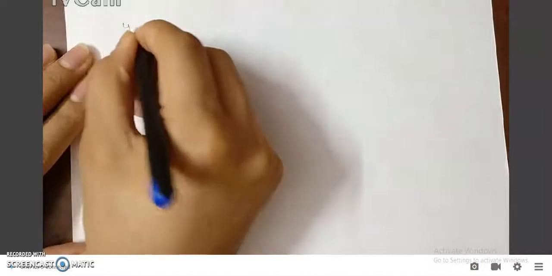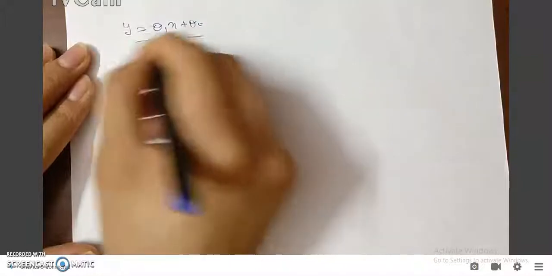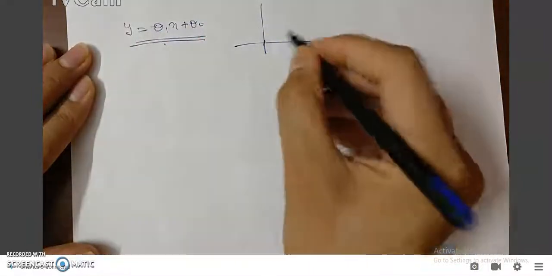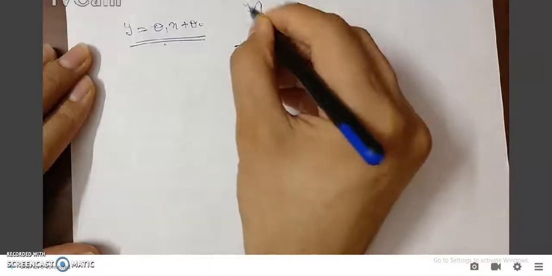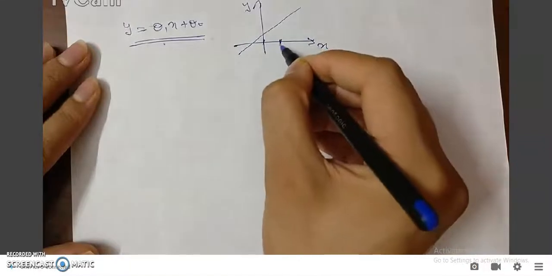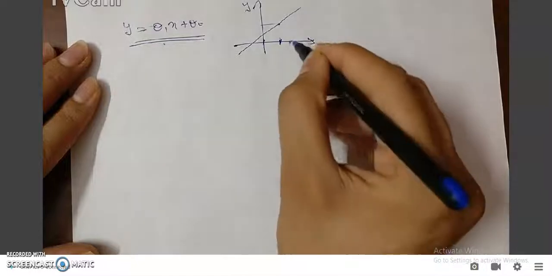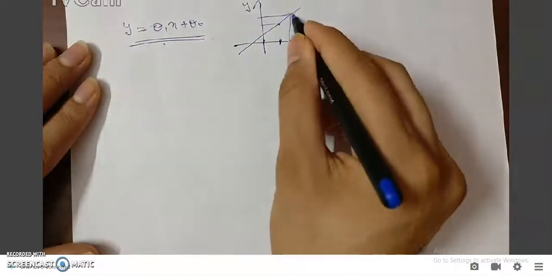But now here in multivariate linear regression, the predicting value is not going to depend on one feature, it's going to depend on multiple features. So earlier the equation we derived was y equals theta 1 x plus theta naught, right? So here it was the x-axis and the y-axis, and some line was like this. Here we were saying that given the x value, we were calculating the corresponding y value, right? If we give any x value, we were calculating the y value like this.